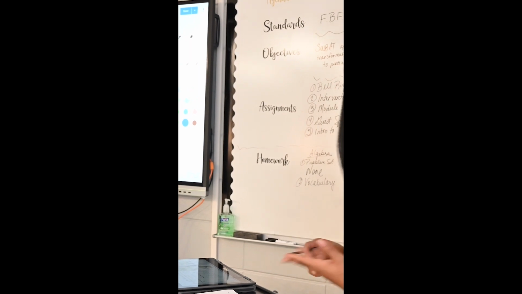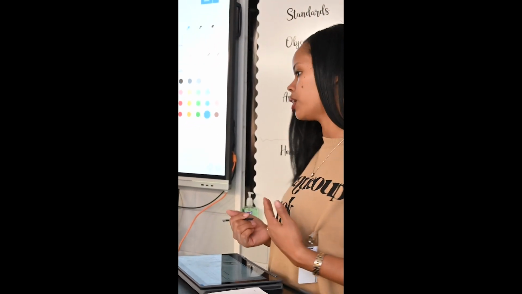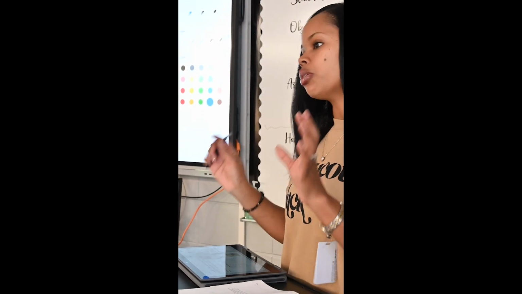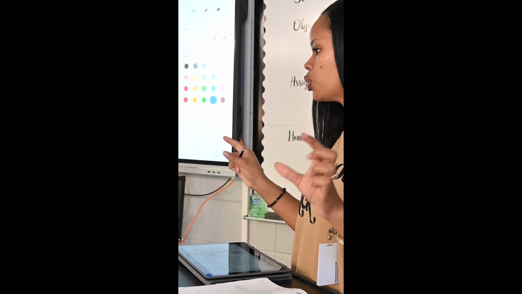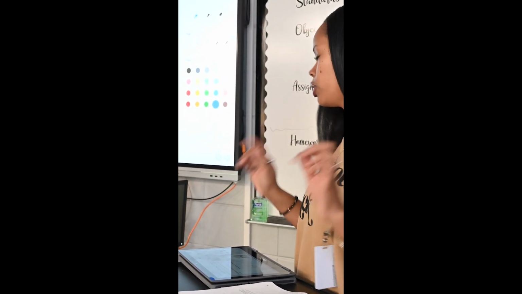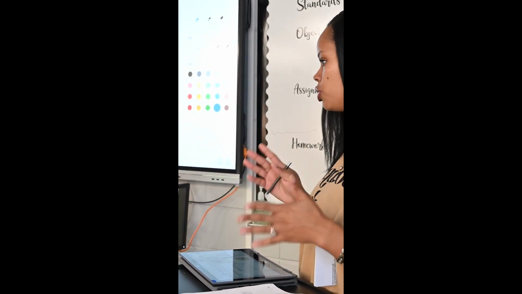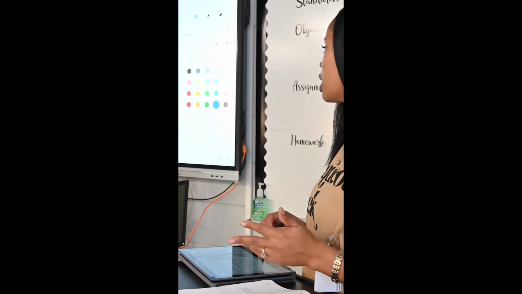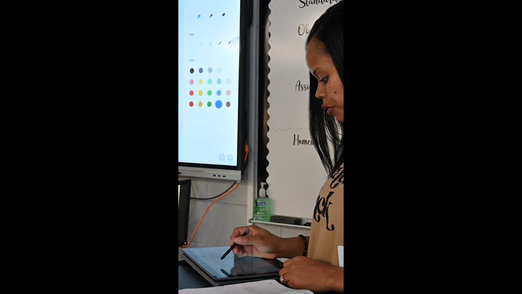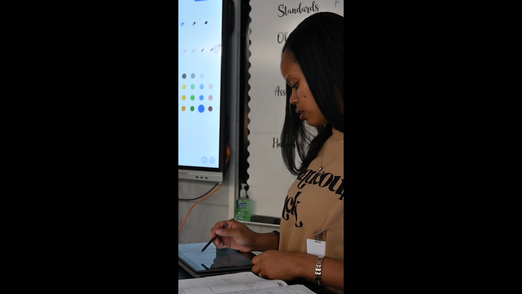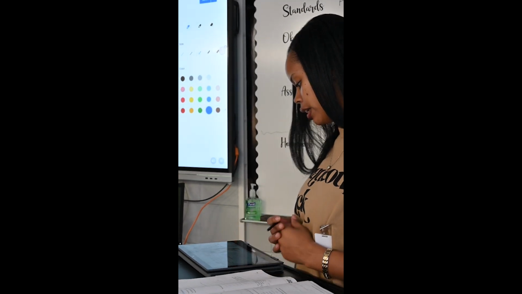All right, so we want to talk about Paya typing at a constant rate of 3 pages every 15 minutes, okay? So you guys don't have this example, but I do want you to document the things that I underlined. Please make sure you write it down because it's relevant information that we need to know, okay? So Paya types at a constant rate of 3 pages every 15 minutes. Is that important information? Yes. So let's go ahead and I want you to write that down. 3 pages every 15 minutes.